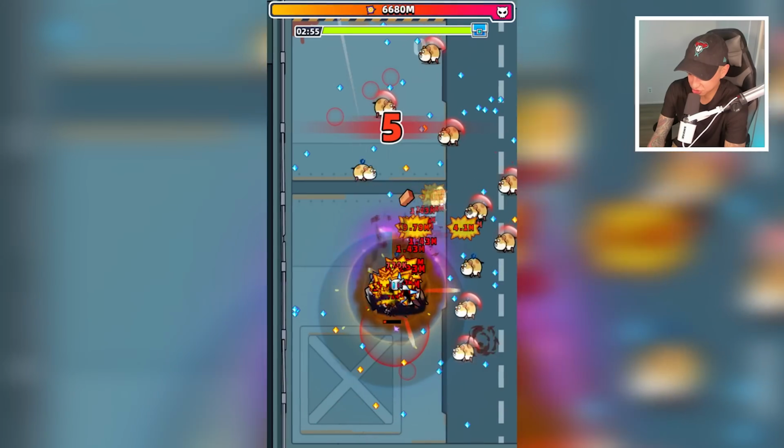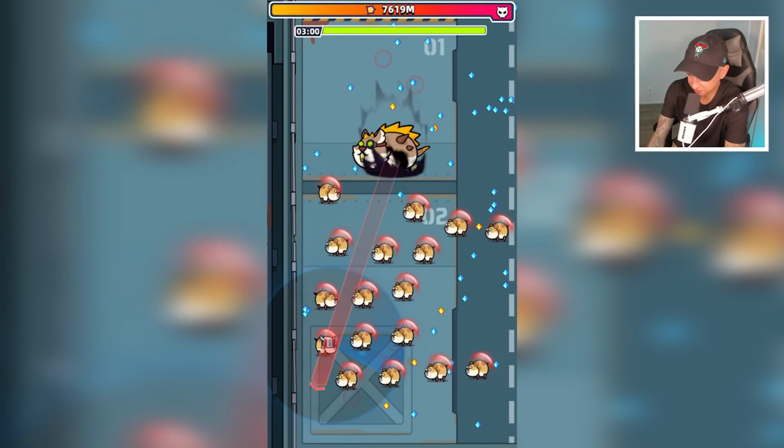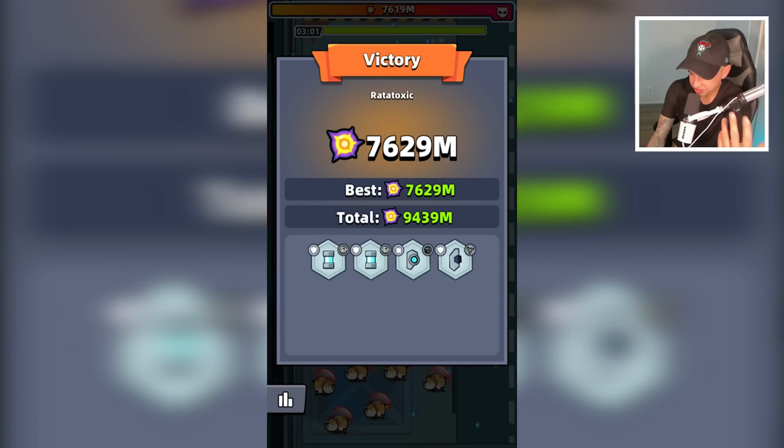Where'd the boss go? There it is. It cheats. It goes underground and you can't really hit it, but we're getting it. We're getting it with some damage now. 1 second left and we died. So that's better than before, 7629.